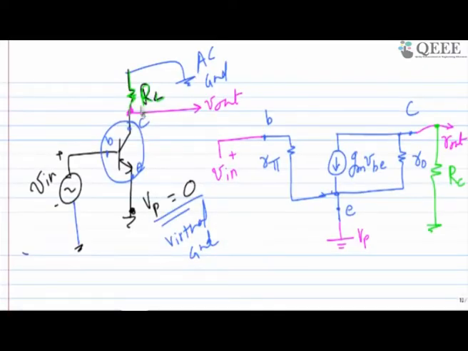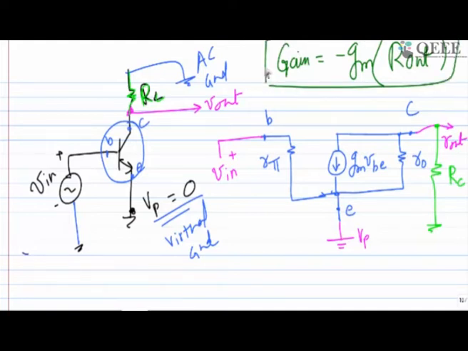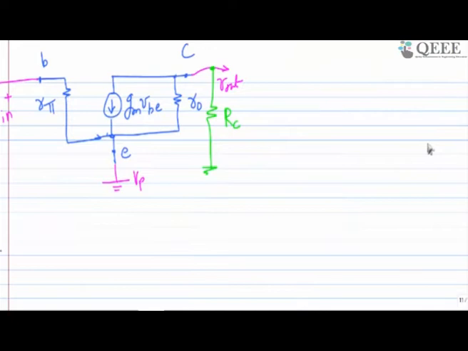So for this circuit, we learned from our previous calculation that the gain is equal to minus gm times Rout of the circuit, and you can find it using just one circuit itself. One circuit means one side of the circuit, not both sides. This circuit is already available to us, and we know that gain is equal to minus gm times Rout of the circuit.